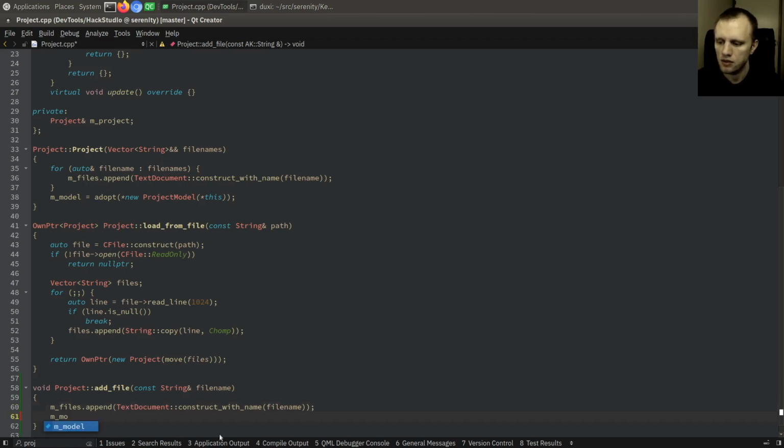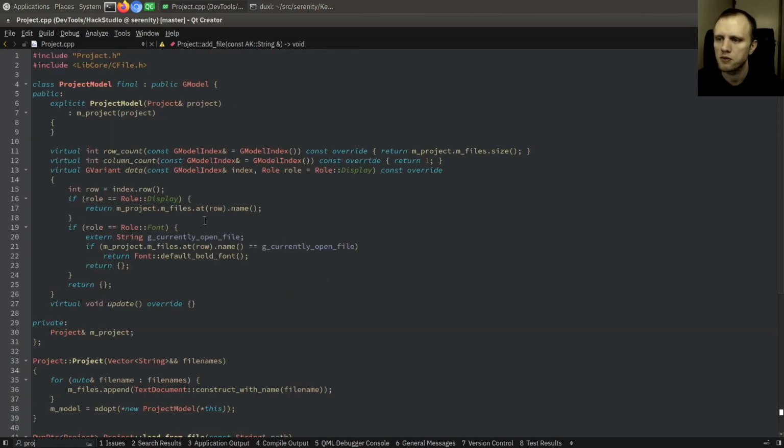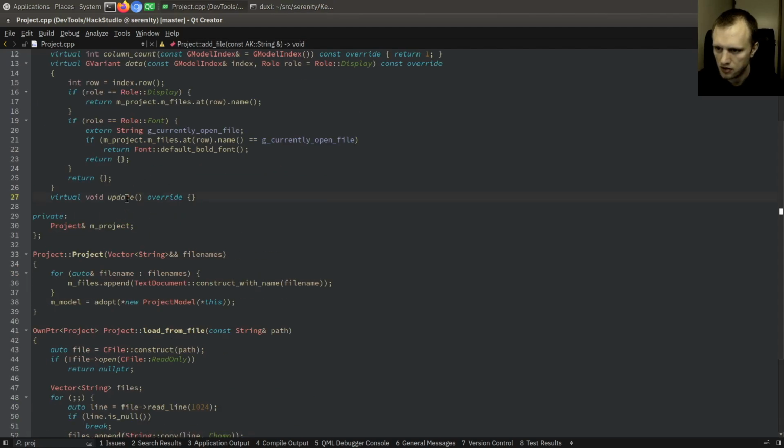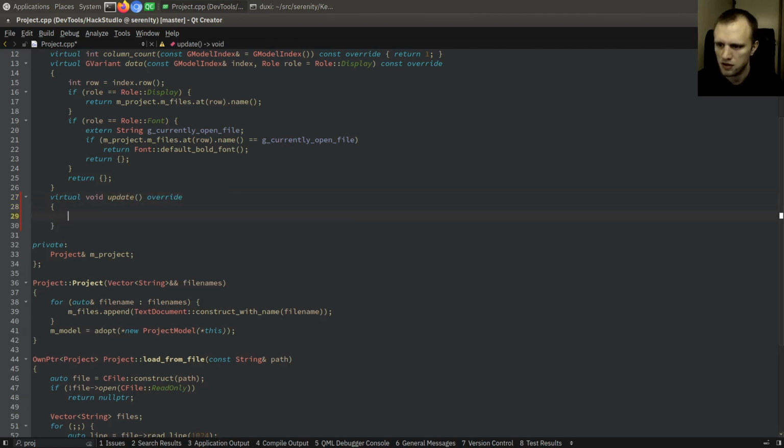And then we have to update our model, because we have this model here that produces the list view contents that we see on the left hand side in the UI, and we have to actually update that model to make sure that, oh wait, hold on. If I call update, then this will do nothing. So we should be aware here that we need to call did update.